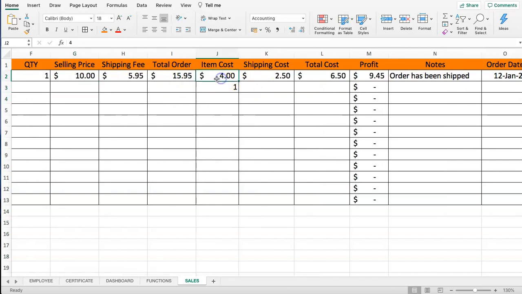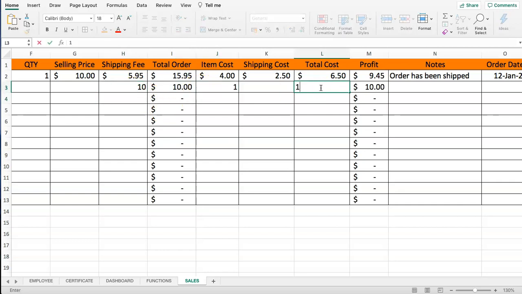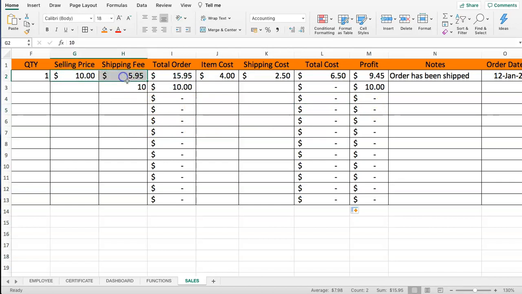But we have here the selling. Where's the selling? Total cost, total order, that's this one. Let's drag this down. If we say here $10, and then if the total cost would be $5 here, automatically it calculates. So to get all these formulas here, you can just duplicate them as well. This is basically the one we need to duplicate. We select here the square, drag this down, and it will copy the formula matching on this part here. This here will be fixed.